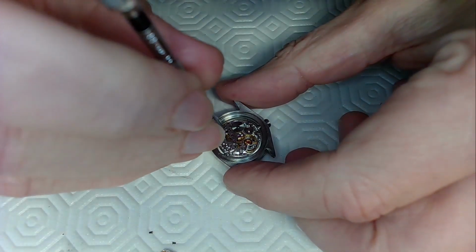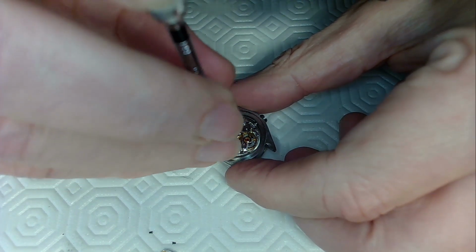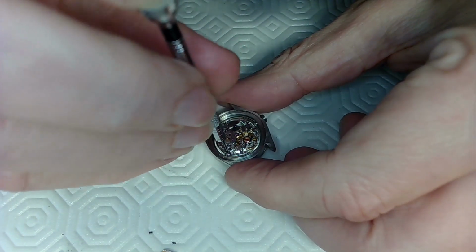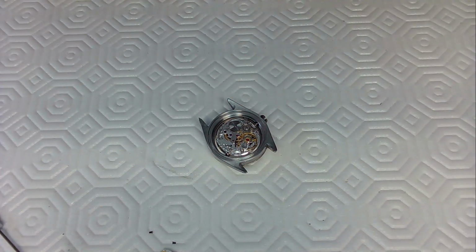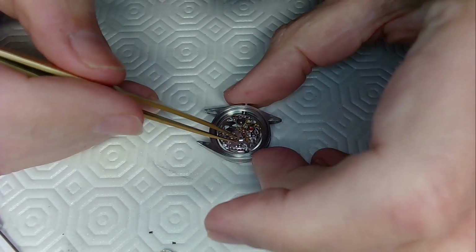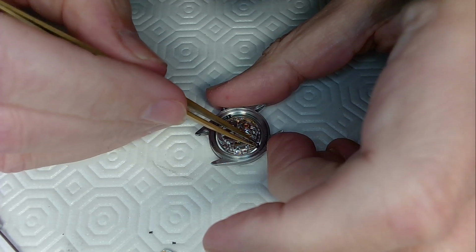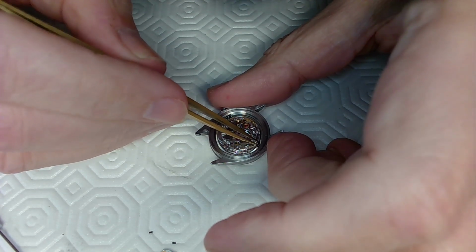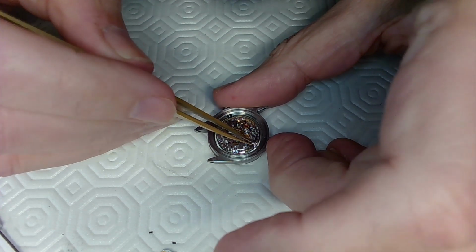Now that I've got the plate out of the way, I'm just going to remove two case screws, and these case screws have clips, and you have to get the screw and the clip out. I've seen watches I've repaired before where the clip was wandering around in the movement and causing it to jam. So sometimes you have loose parts that would cause that. So I haven't yet been able to diagnose why this watch has stopped.